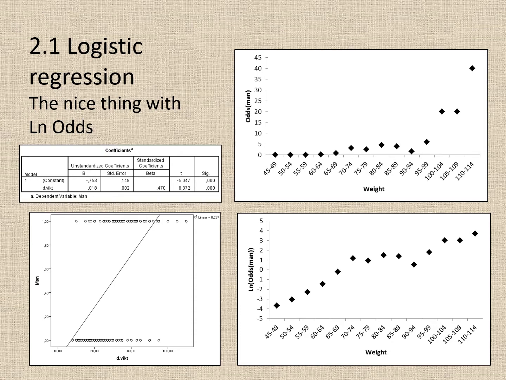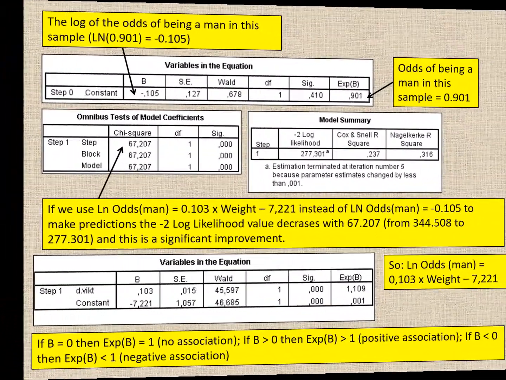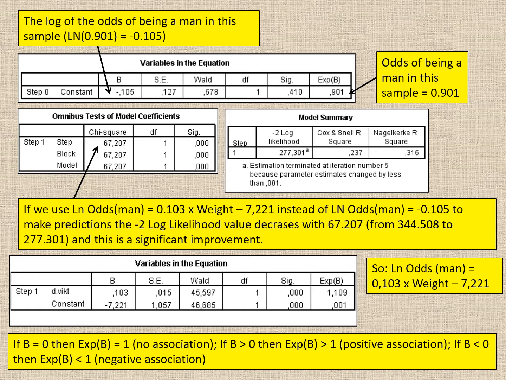So I have an SPSS output here for logistic regression. It looks like this. And what we get, even without asking for it, is step 0. It's called a null model. So it's a model with no predictors. In this case, we're predicting the probability, the odds of being a man, and this is the null model. It only contains an intercept.